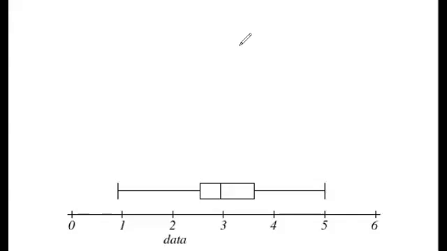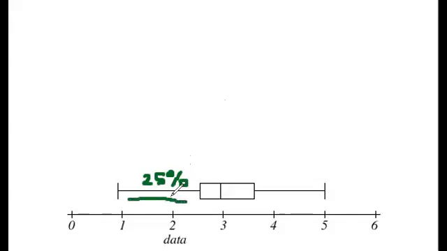Take a look at how we interpret what the histogram would look like from the box plot, which is a little bit tricky. But one of the things that's important to remember is that each of the spaces we have in the box plot is 25% of the data, or a quarter of the data. So it's the same number of data values in each one of these spaces.